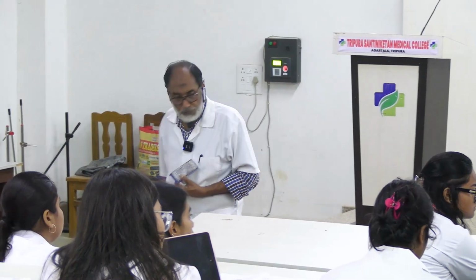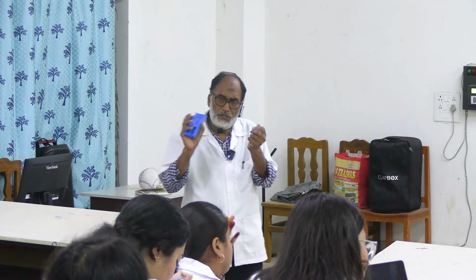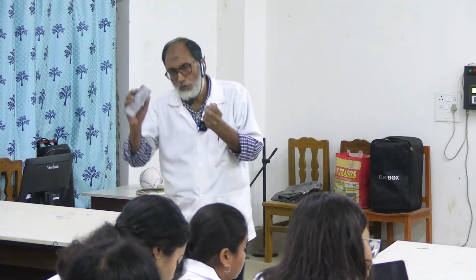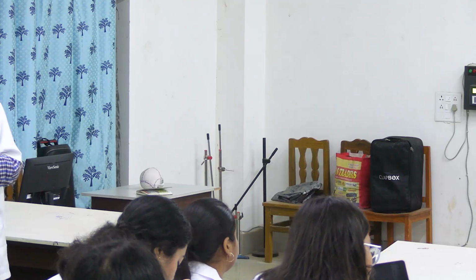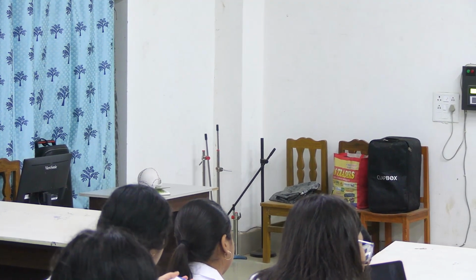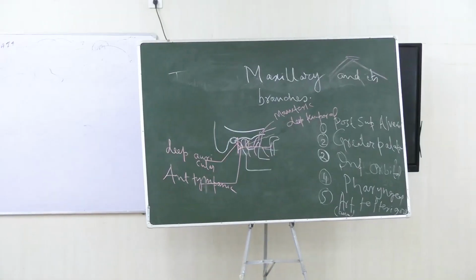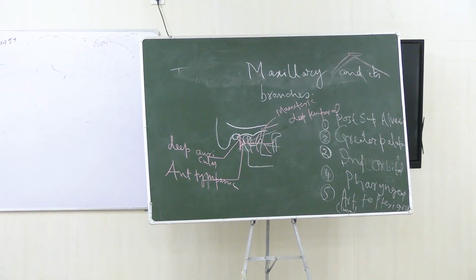Now, come to the danger area of the face. This is about the pterygoid plexus. This is enough. So how will you describe the pterygoid venous plexus? It is the plexus of veins which lies within or around the lateral pterygoid muscle, and it drains into the maxillary vein. What other veins come into it from outside?